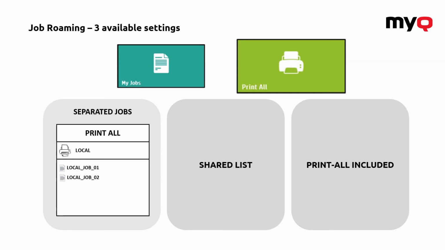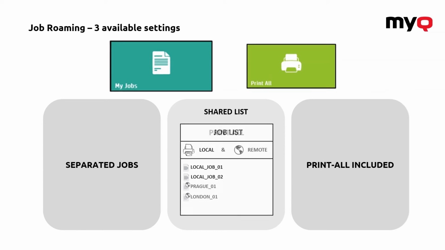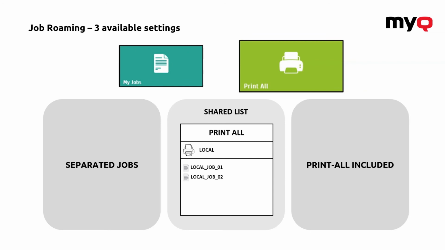Now, this was the old behavior and actually the default behavior. For some cases, when you've got a really strong connection and an installation of up to 10 site servers, you can use the additional options, starting first with the shared list. You will immediately see the difference when we hit the My Jobs button, because the shared list makes both local and remote jobs available in that list. You can see your local jobs, you can see the distant ones, and at the distant ones you also see the place of origin.